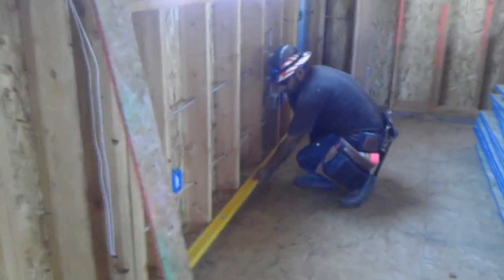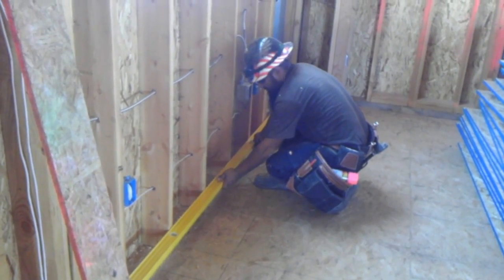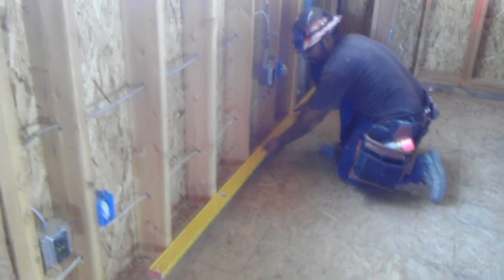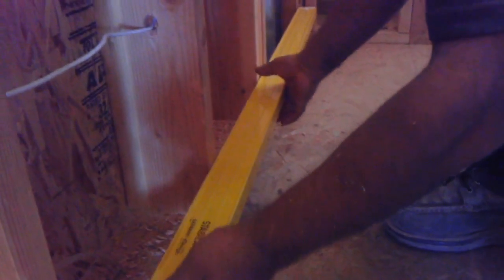We have this one right here. First, we need to check over here — the bottom. All the studs have to be in line. You can see over here we got a bump. We have the bump over here — you can get it with the hammer. Make a line, double check. Now it's better, we don't have the bump. Now over here, you can see the level — how it's going to be bowed. Hit it over here on this line — this one is the bad one. We need to hit it. Make it straight. Now it's better. You can see it over here, we don't have the bump. Every time when you start, just check the bottom first. Don't check the center, don't check the top — you need to check the bottom first.